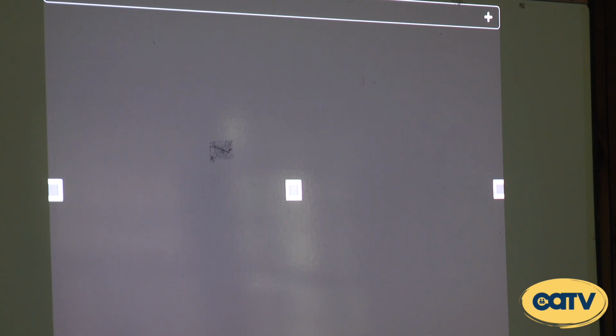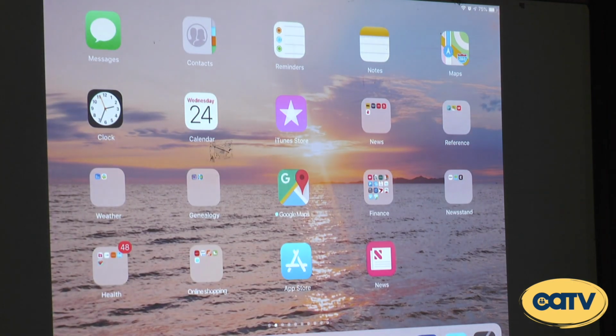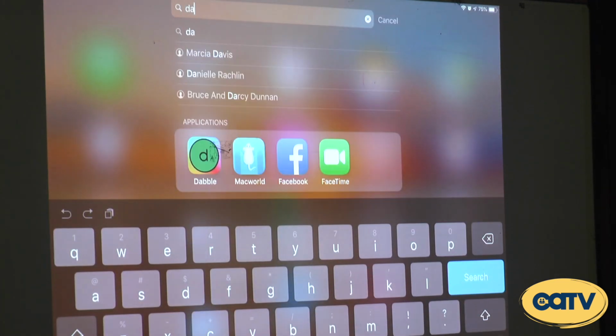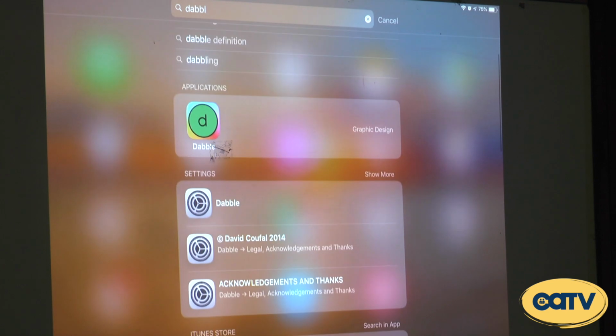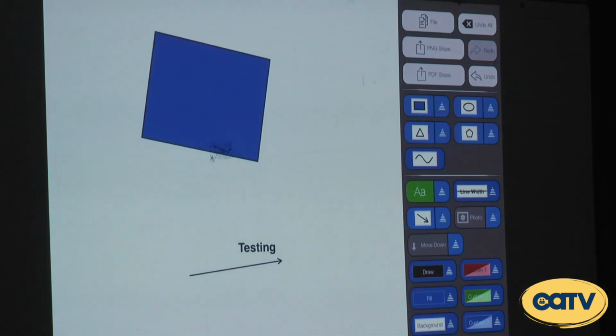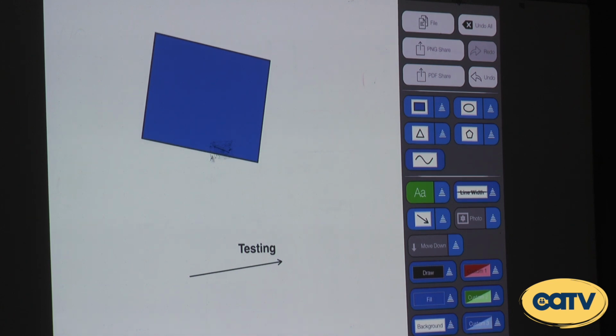If you look on the App Store, there's a fair number of painting and drawing applications of various qualities. I would encourage you to just read the reviews and see what people say. I like Inspire Pro, although I don't use it all that much. There's another one called Dabble. I think that one is either free or, let's see if I still have it. So this is a similar sort of thing. You can actually draw on the screen. You can pick drawings, you can fill, you can pick pen styles and things like that, and scroll around with the pencil.